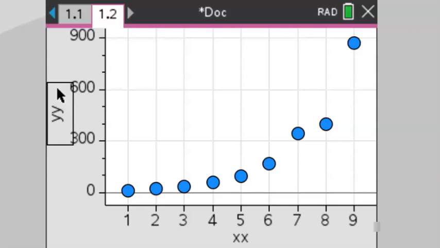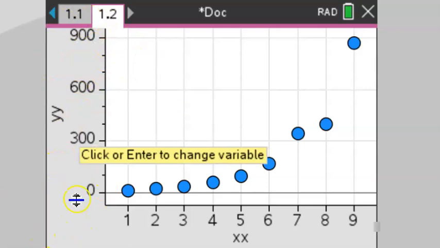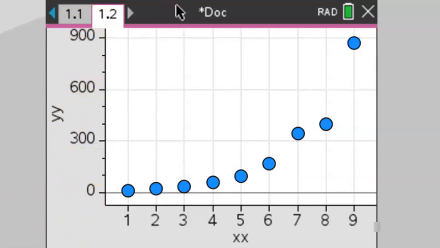Okay, so we obviously want to transform this and make it more linear. We know that a log y will have the effect of compressing our y-axis and bringing those larger points at the end back into line. An x squared will have the effect of stretching the x-axis, so it'll stretch these points out and bring them down into line. And a reciprocal will do a bit of both and change the direction. So let's have a look at what each impact has.